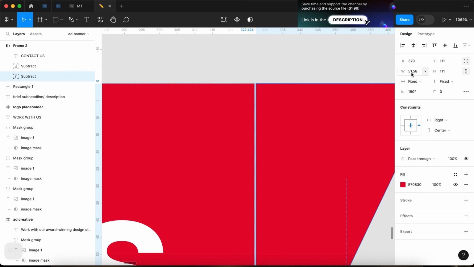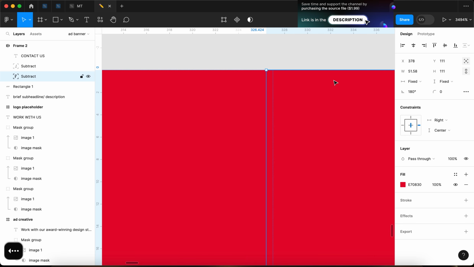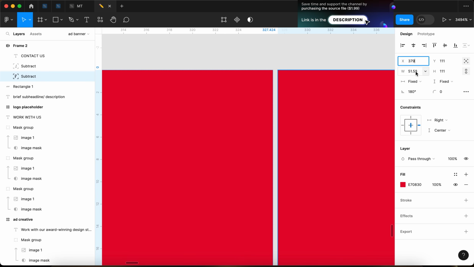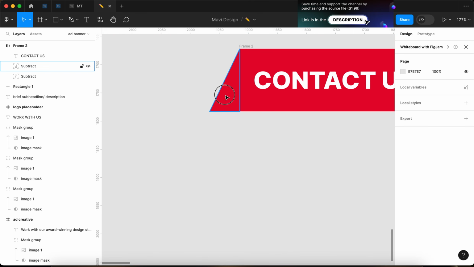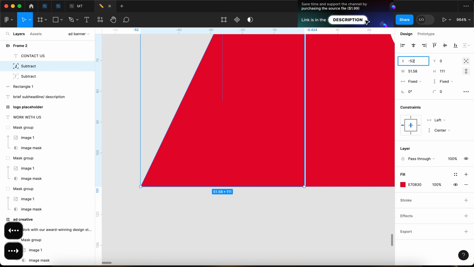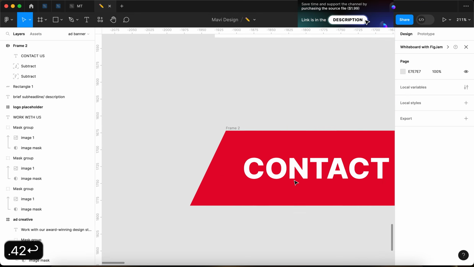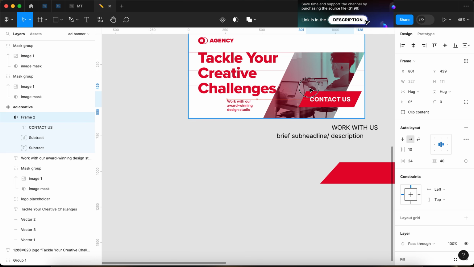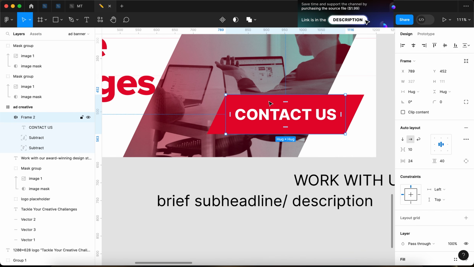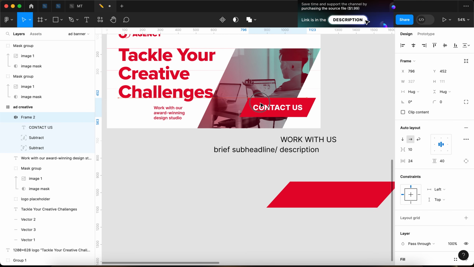We do have a decimal width, but the position is only in whole pixels. So we're gonna have to probably do one of two things. We have to subtract 0.42 from this, I think. All right, now it aligns precisely, and then I think add 0.42 to match this, to compensate for the width. And now let's place that onto our frame. And yeah, I think this looks really solid.